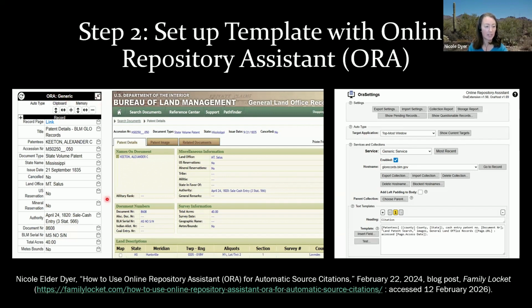If you open it up, it scrapes some information from the page into this little table for you. And then once you're on that page, you can go over to the Aura settings and make a citation template based on some of this information and putting it in the order that you want. I have a blog post about how to use Aura. If you're interested, you can go back to this presentation and the slides and click this link, or just search it on Google. But if you want to learn how to do it, you can read that.